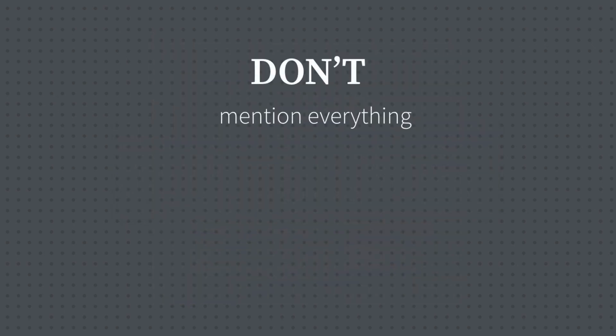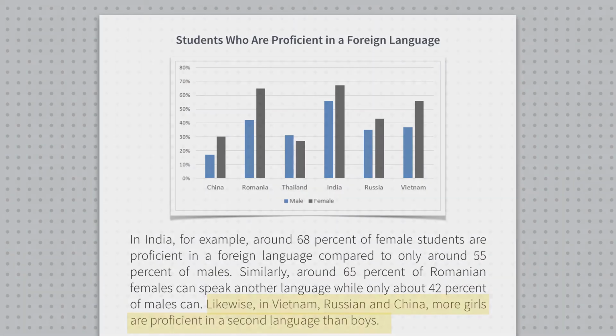So let's just quickly look at a couple of things that we shouldn't do when we are describing a bar chart. The first one, which we have talked about before, is don't mention everything. The reason we use a bar chart in the first place is so that we can present all of the data quickly and easily. So when we describe it, we only want to talk about the important things. We can see here in the example we looked at, when we talk about Vietnam, Russia, and China, we don't really give any detailed information. We just said they also followed the trend. If the reader wants that detailed information, they can get it by looking at the chart.